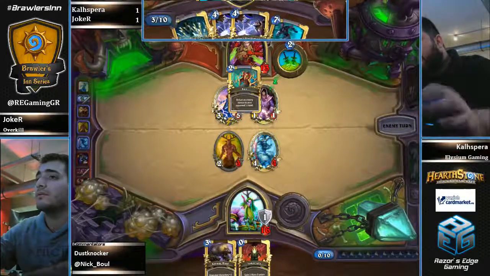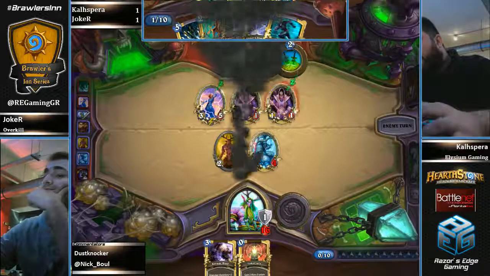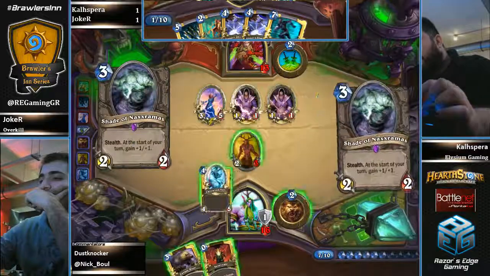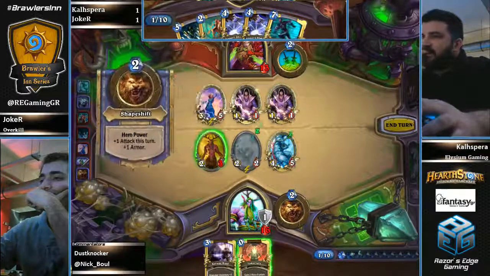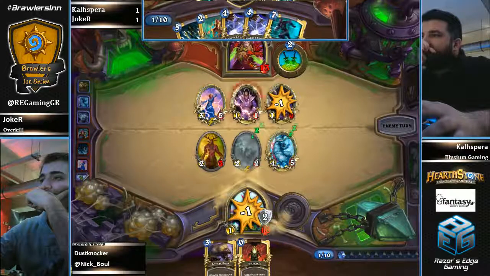He's gonna use Fan of Knives. He's gonna use Sap, and he's gonna sap a Yeti if I'm not mistaken. Okay, and then he is actually dead to the combo still, but that was already known. So, and Shade of Naxxramas is gonna come out, and I'm guessing Kalispera wants to clear the tokens.